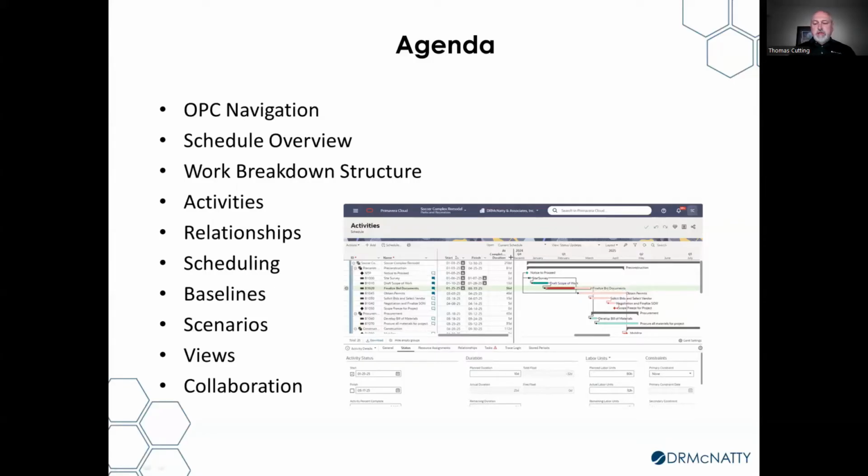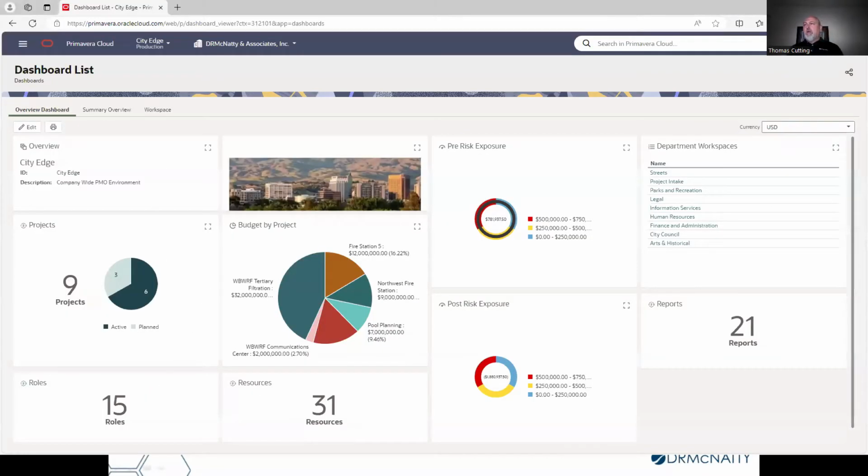So now I'm going to switch to the actual application, and this will be a live demonstration. We're starting out here in the dashboard for what we call a workspace. A workspace is one of the fundamental pieces of OPC. They organize the projects and provide context for programs and portfolios. They form a hierarchical structure, allowing projects to be grouped by business area, department, project type, or other divisions. Each workspace can be customized with different settings and custom codes, fields specific to that group.